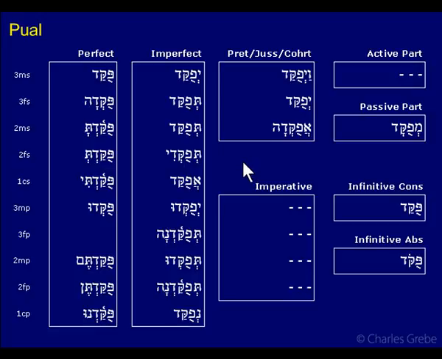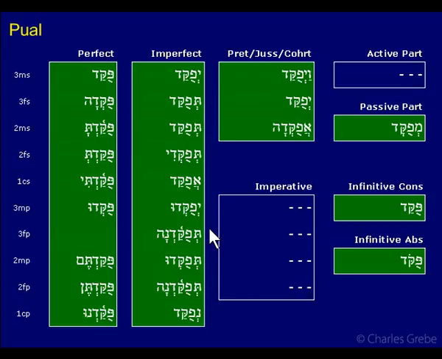One obvious thing is the doubling of the second radical. That's the marker of the Piel, the Pual, and the Hitpael, so we see it everywhere. The Kof has a Dagesh forte in it all the way through. The second big thing that stands out to me is the vocal shva for the prefix. When you see that, you should be thinking Piel or Pual. So those are two big things that are similar. And then, let's get into it, and we'll see what the differences are.